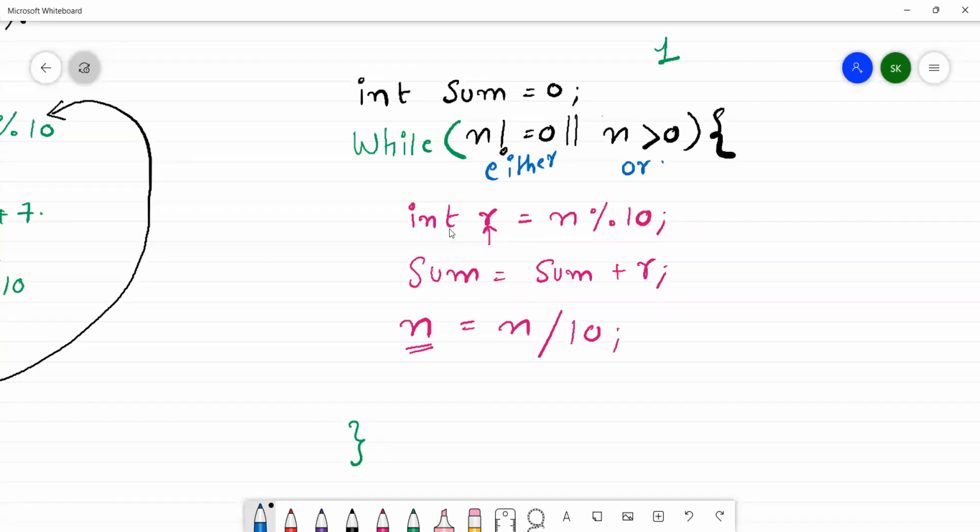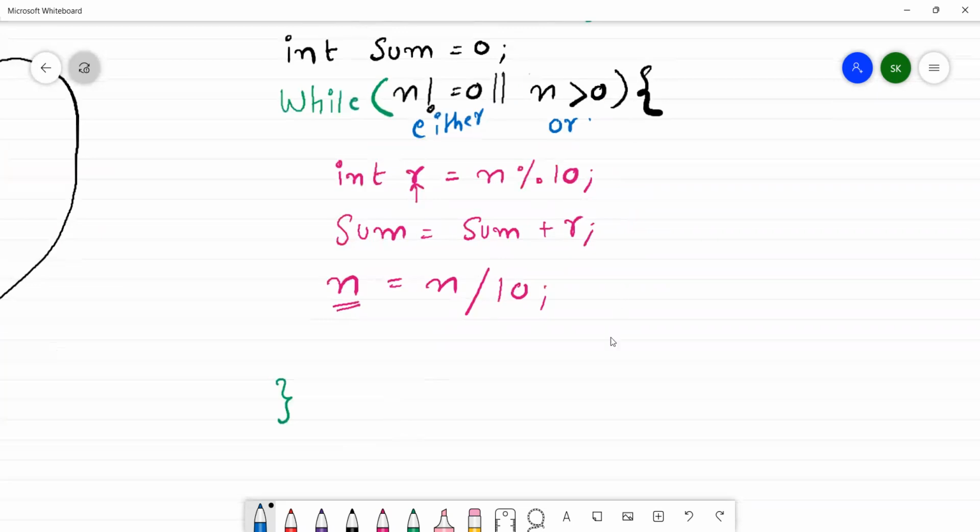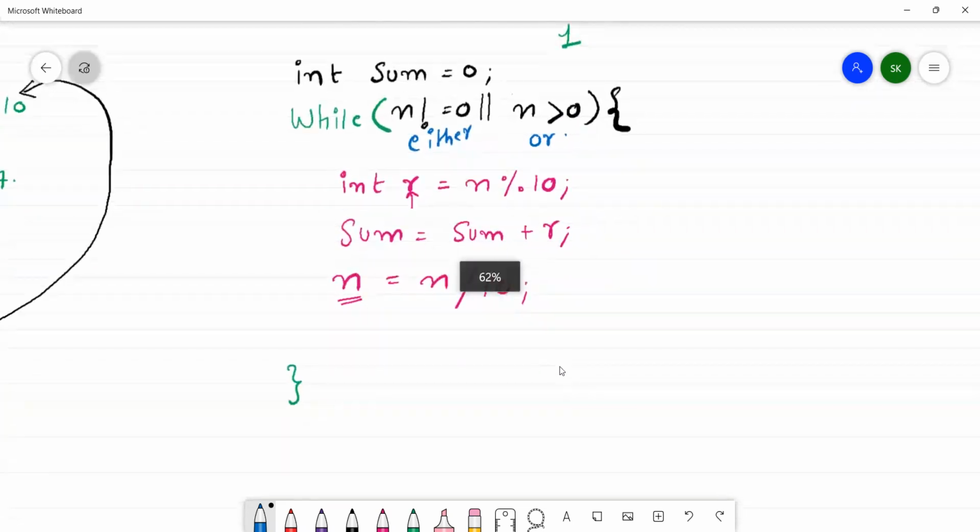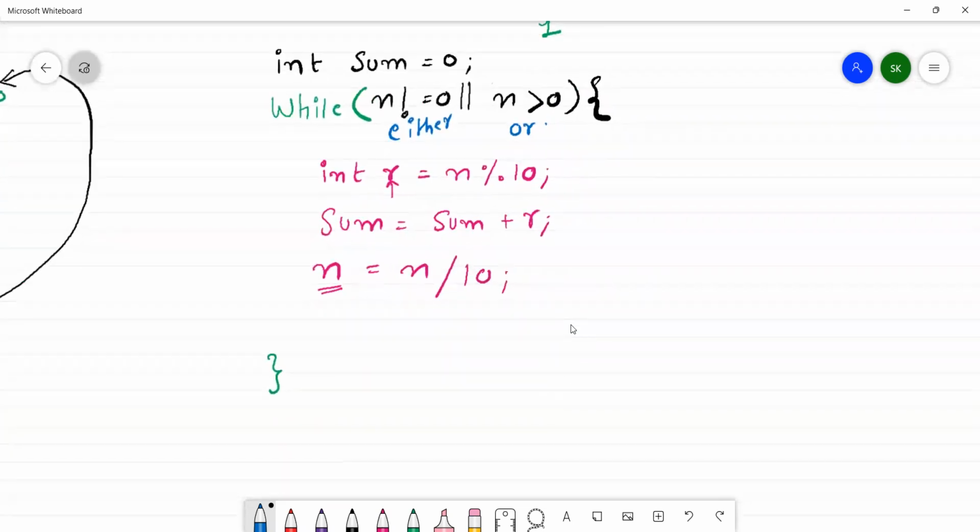Is it clear, guys? Is it okay? Vishnu, what is not clear? What if number is one?